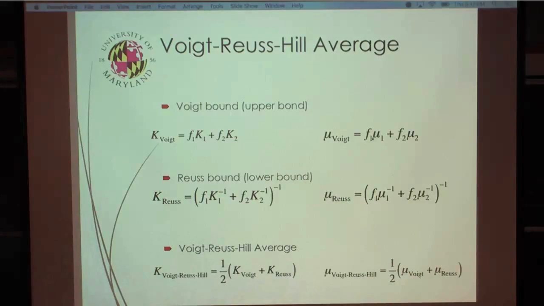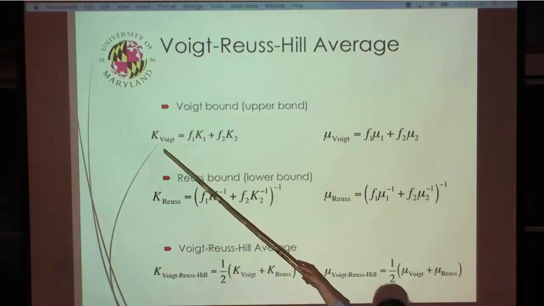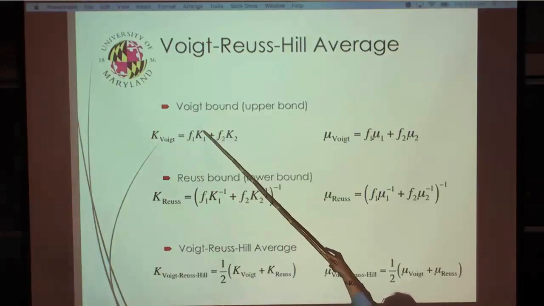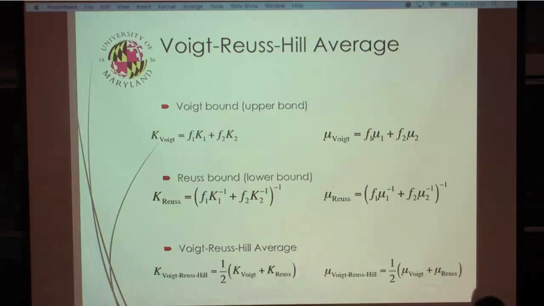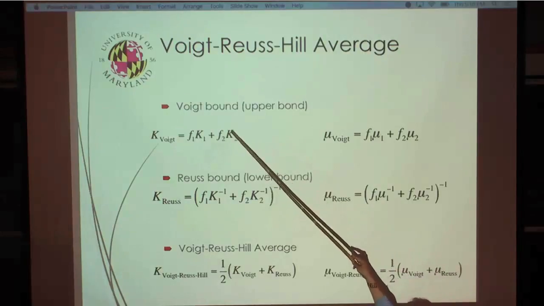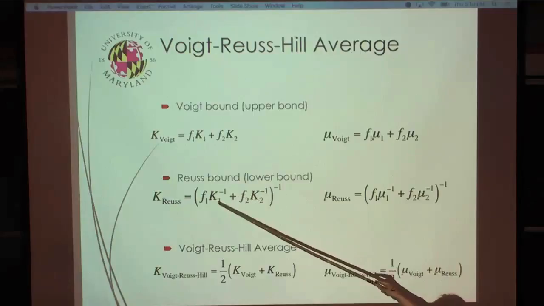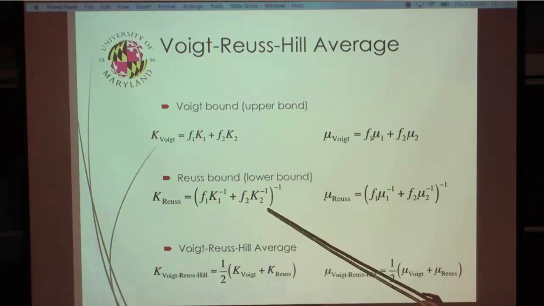You basically say, hey, I have materials. They are different, and they have different volume proportions. A general rule is that the overall material would be an average of those materials. You can also add a power law with certain exponents, right? The simplest one is the linear one, so the power n equal to 1, and that is the Voigt bound, all right? This gives you the upper bound, and the lower bound would be what's usually also referred to as the harmonic mean. And that gives you the lower bound.